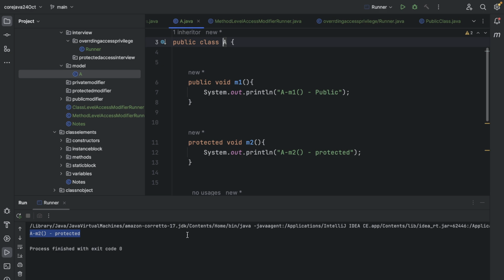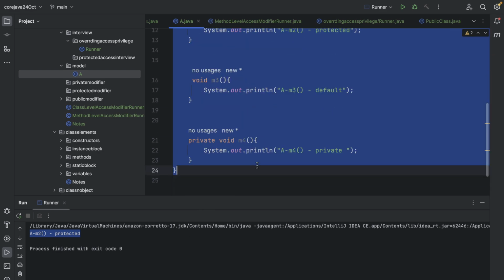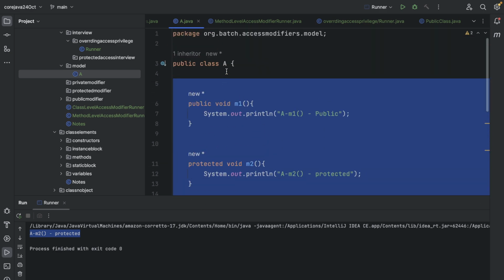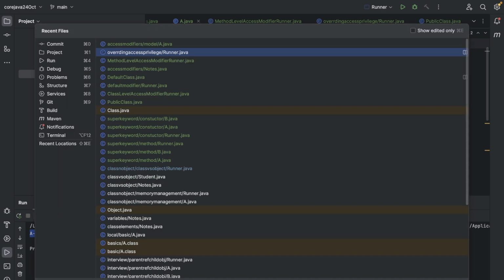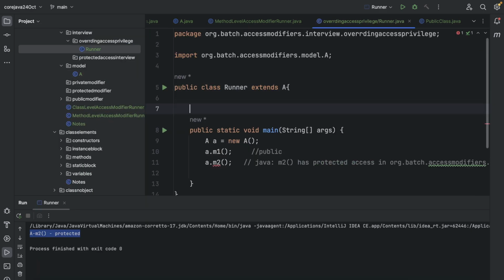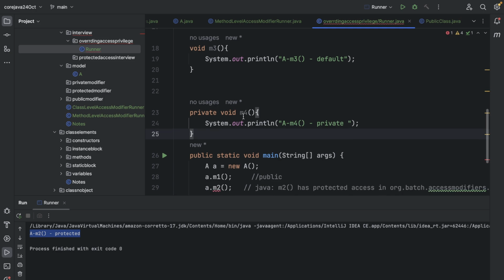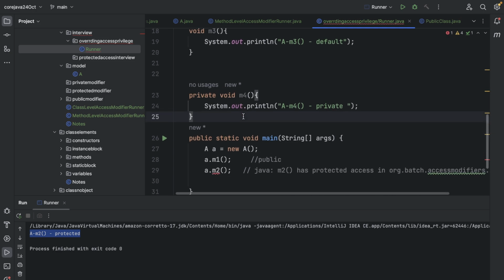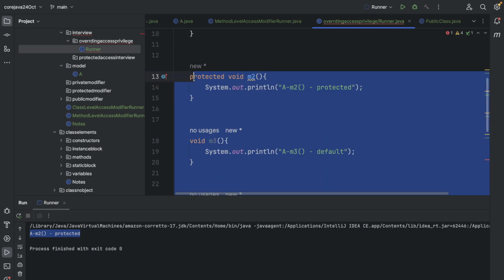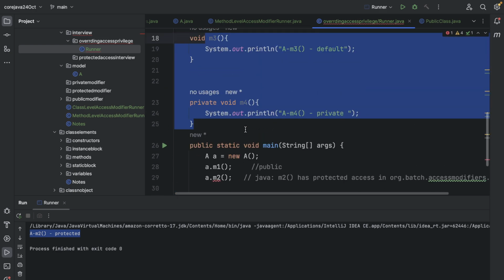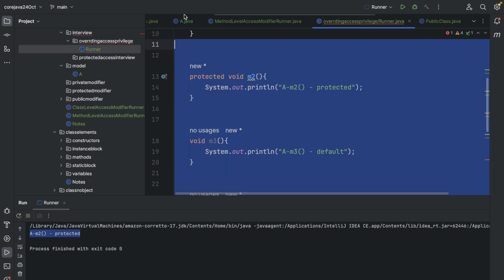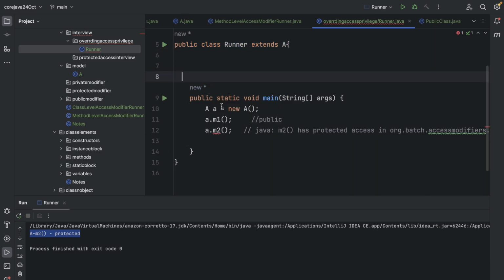All these methods we get inside the runner class. But are we utilizing it?